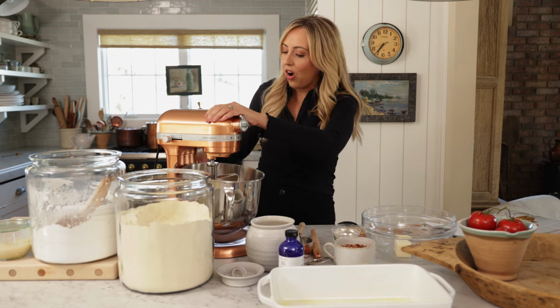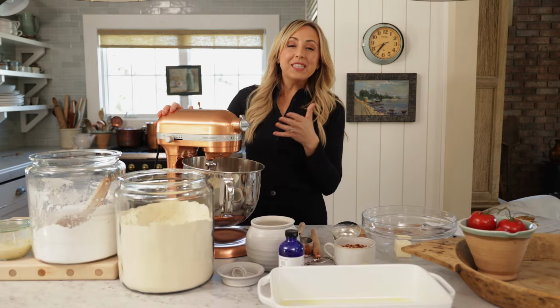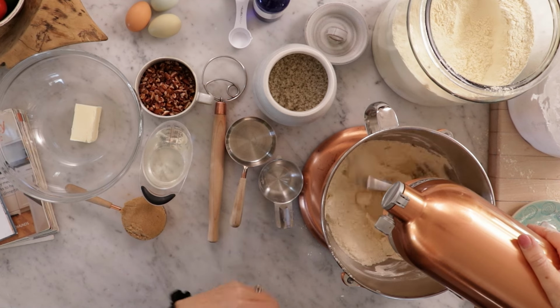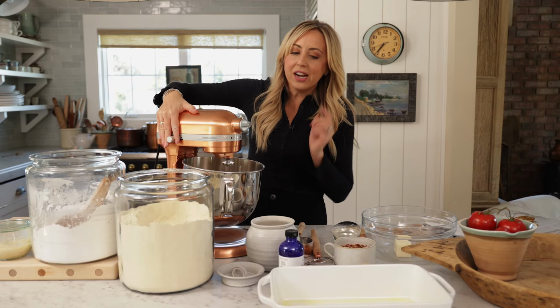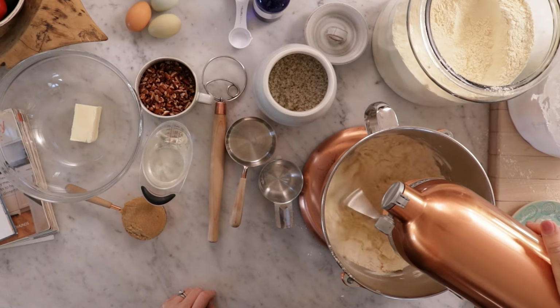This is it. This is all you have for your crust. But I'll show you the texture. It will take a second for it to come together, but it will. A lot of people get nervous with this recipe. I'm always thinking about the DMs that come in when I'm normally cooking, but I will show you, it will slowly come together and I'll show you the right texture of the crust. I'm just gonna turn it up.